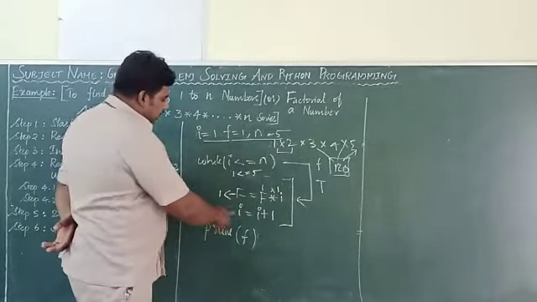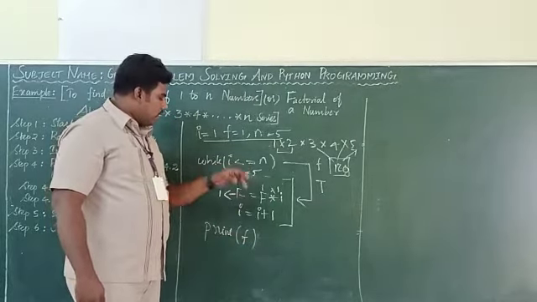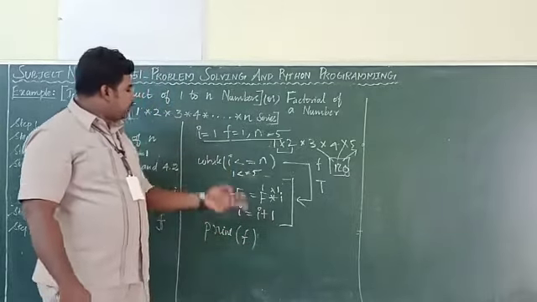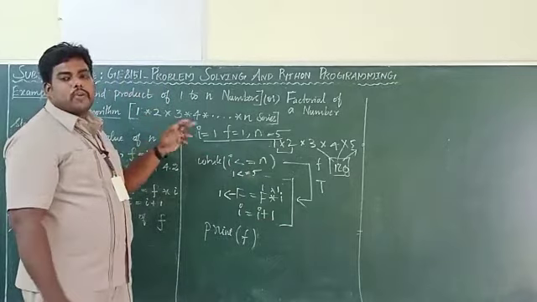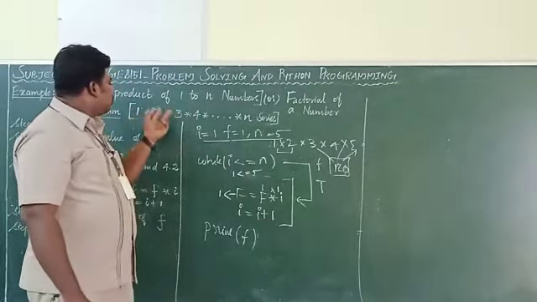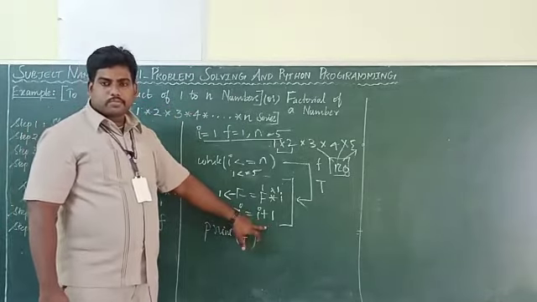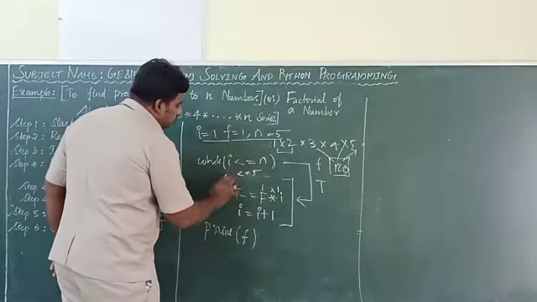Okay. Again you have to increment it. So i equal to i plus 1, what's the i value? 1. 1 plus 1, so it is 2. Why am I using 1 plus 1? Here the question is 1 into 2, it's incremented by 1. The question is incremented with 1. 2, 2 plus 1, 3, 3 plus 1, 4. So that's why I am using 1. Okay, so now the i value is 2.